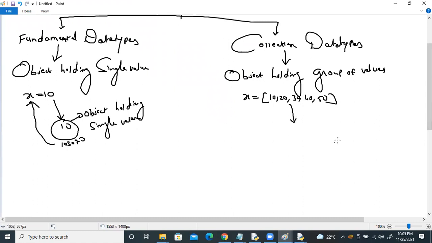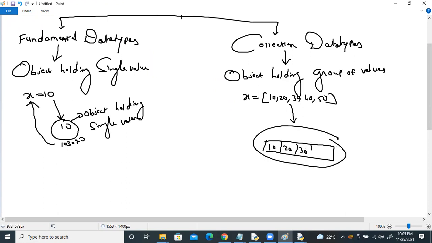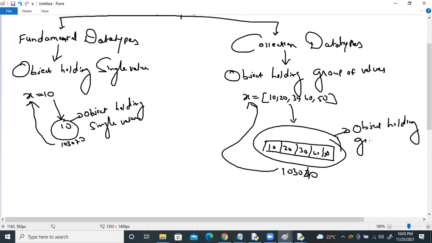So here also it is one object with multiple values, 10, 20, 30, 40, 50, and it is going to have some address.